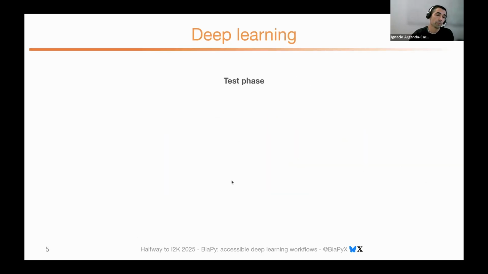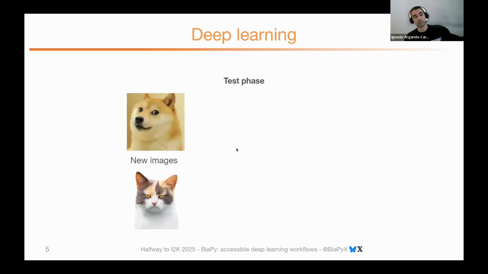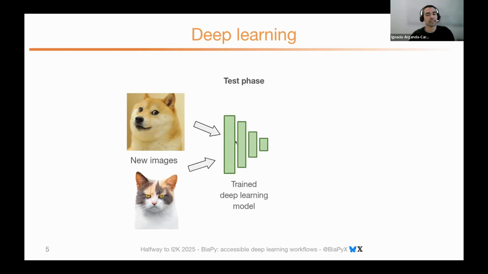So when we work with images, that is the most typical case for what we call the training. And then once the model is trained, we have the test phase, where we show the model, without any changes, so we call this a frozen model, new images of cats and dogs, hopefully. And then the model has to do exactly the same task: just predict if those unseen images that haven't been used for training are actual cats or dogs.